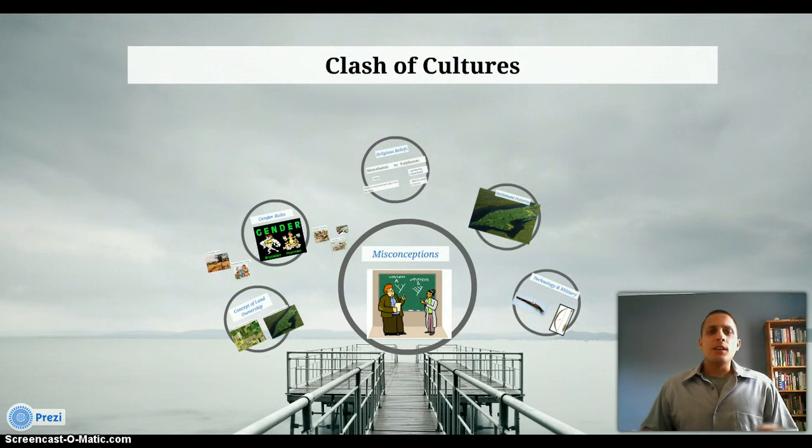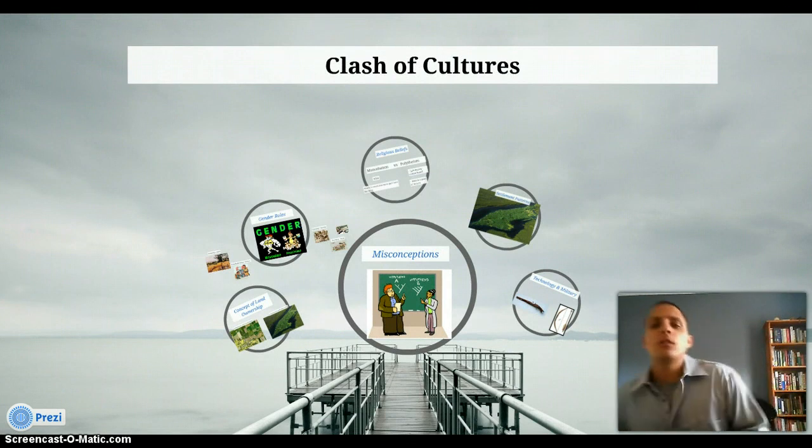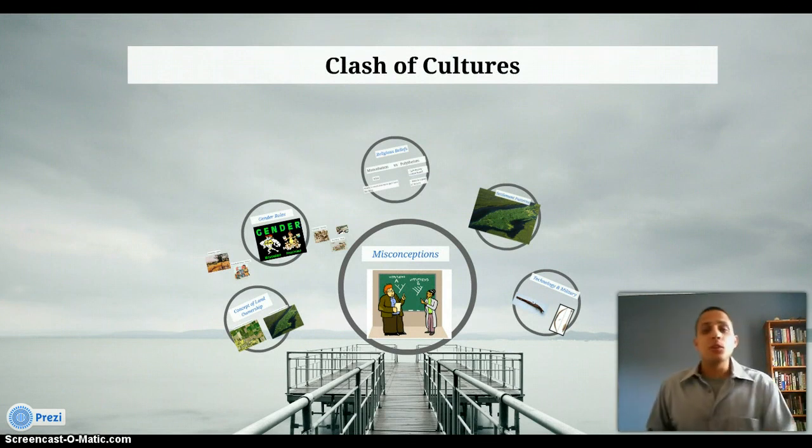So that really sums up this major clash of cultures that's going to take place between the Europeans and the natives. It really is two totally different lifestyles, and that's why they have so many misunderstandings, conflict, and problems between the native way of life and the European way of life, not just in the colonial period, but all the way through American history. They have a really hard time meshing together.